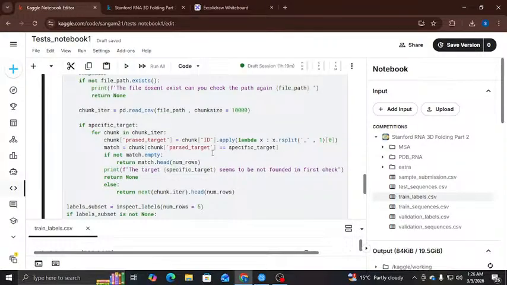Why did it throw this syntax error? Oh, sorry.